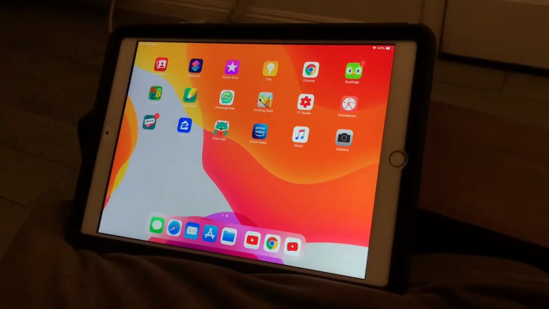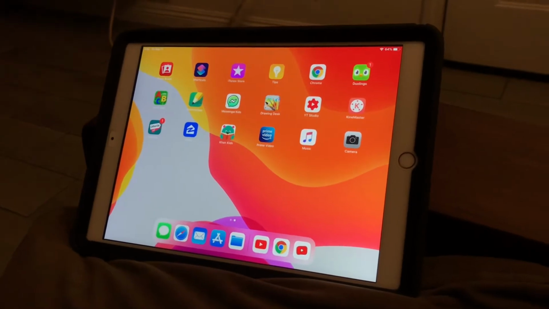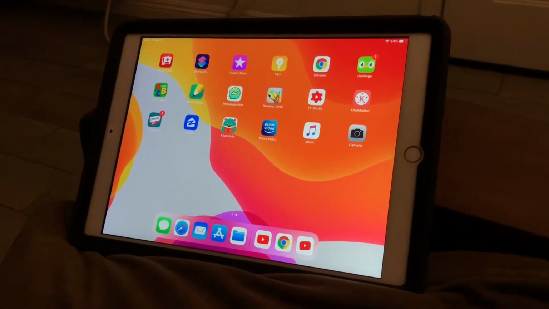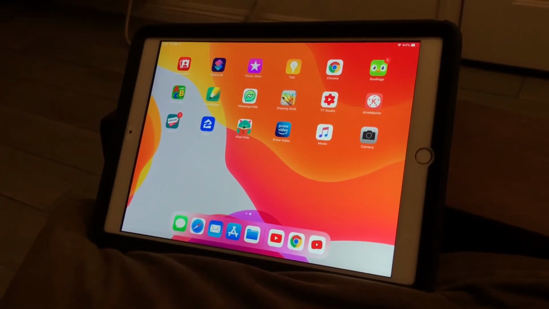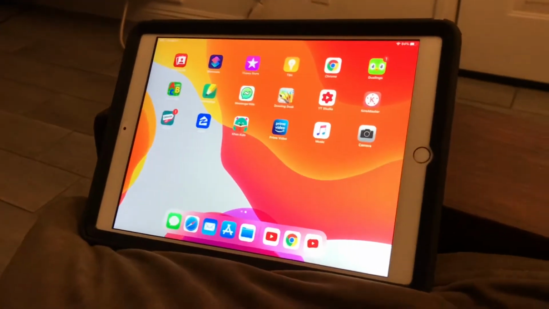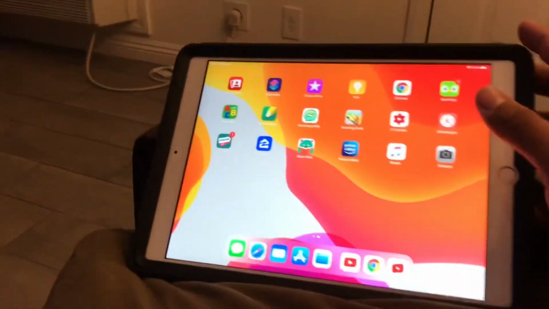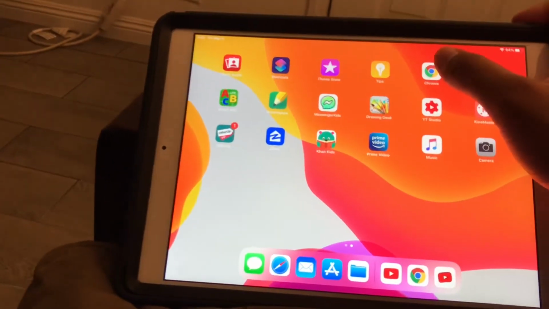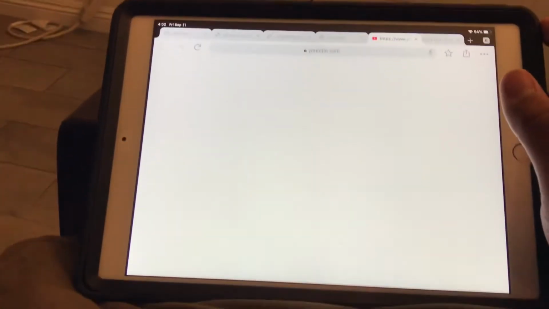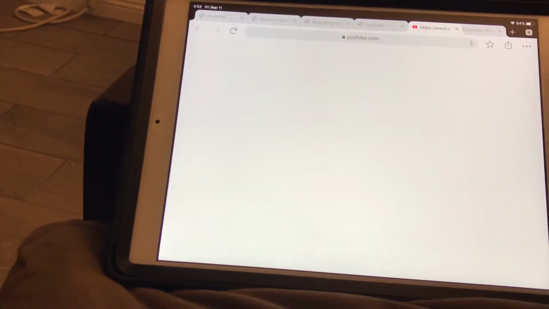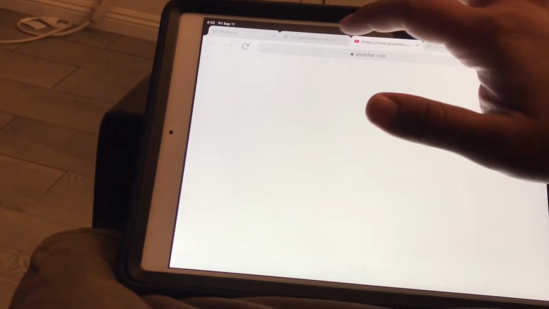This is for creating a custom URL, and I'm gonna be showing this stuff on the iPad, so check it out. Alright, so sorry about the lighting, and apparently I can't even show you the whole process, but I can show you just part of it. I guess maybe because I just got to 100, it tells me I'm eligible, but once I click the link, it doesn't actually show me the rest, so I can't confirm. But I'll show you guys what to do. So just open up your Google Chrome, or Safari, or whatever web browser you're using.